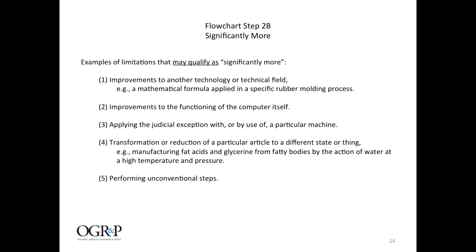Example number 2, improvements to the functioning of the computer itself. So, let me comment on that one right there. Improvements to the functioning of the computer itself. For much of this lecture, I've been drawing a rectangle representing a computer with a memory inside and some activity happening inside that memory. And so you might come to a first conclusion and say, oh, well, if the invention is just a bunch of software running around in a loop inside the computer, well, I guess that's never going to be patentable.